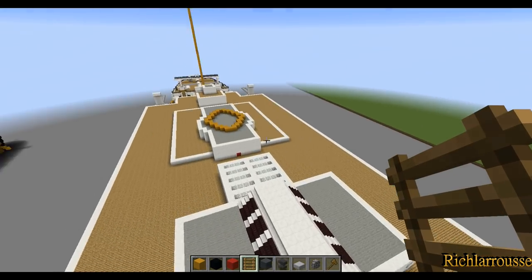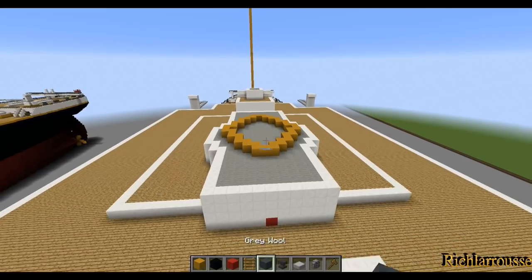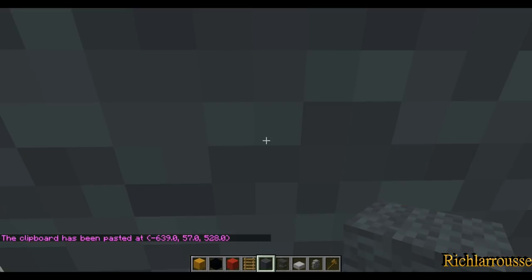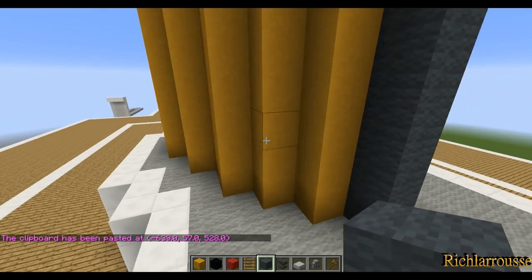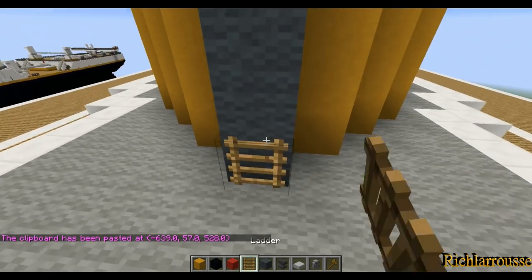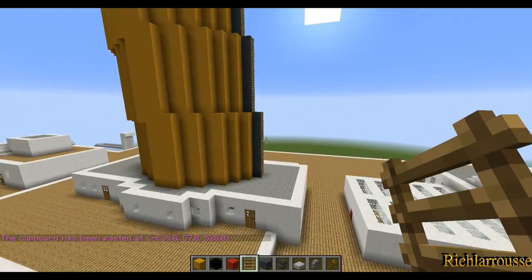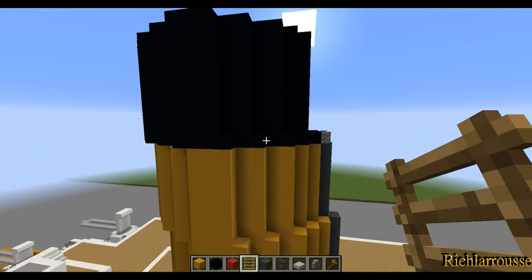And then lastly, funnel number four. We just plonk down to that and paste there. And there we go, funnel number four is in place. Just add the ladder. And there we go, funnel number four in place. And before we go ahead and have a look at what we've done, we've got to remove the whistles.